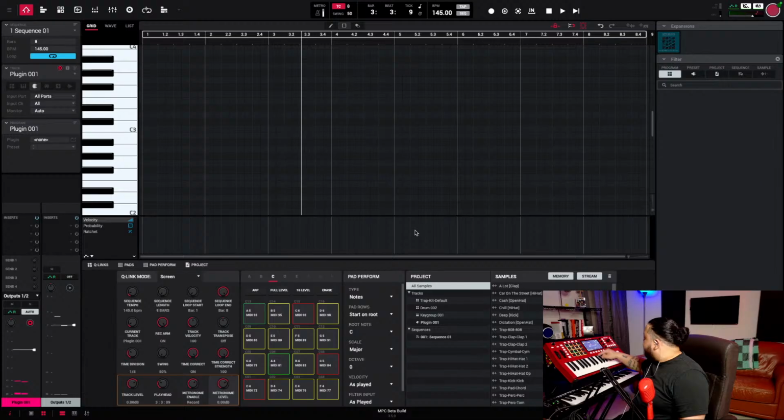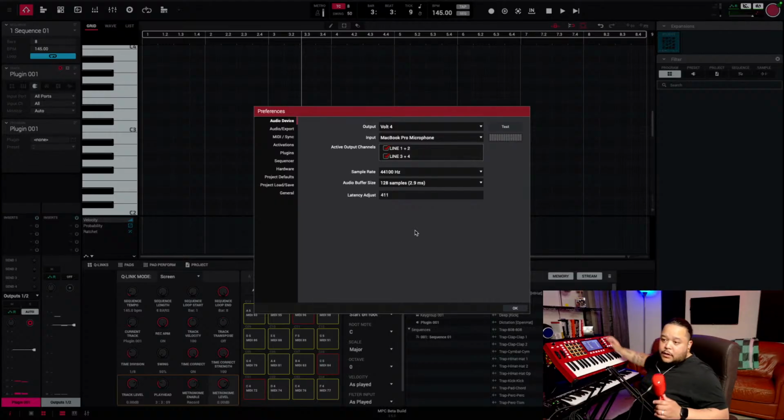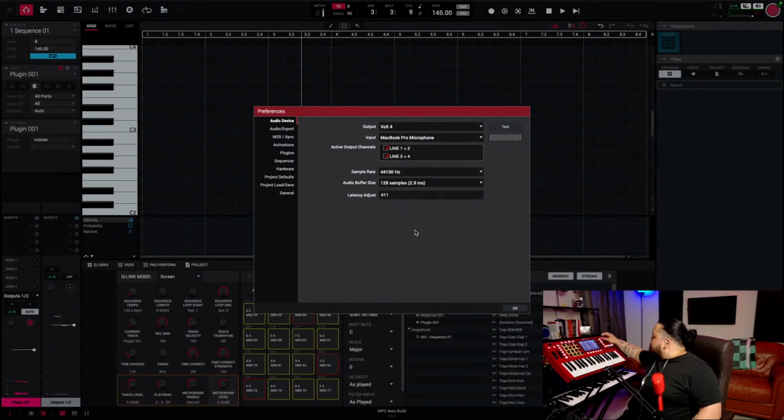Let's go to our menu, preferences, activations. Okay, so we've got to go through and activate all the plugins that I got. That's kind of whack.